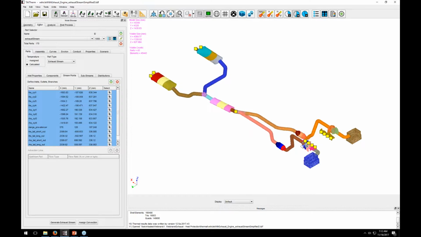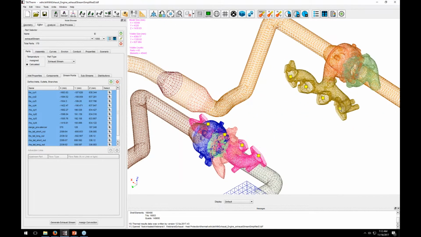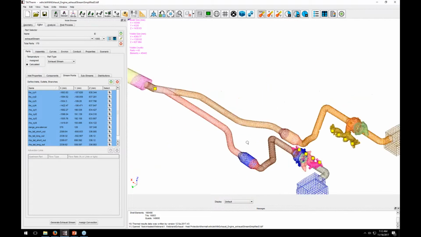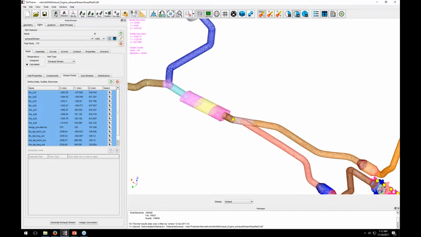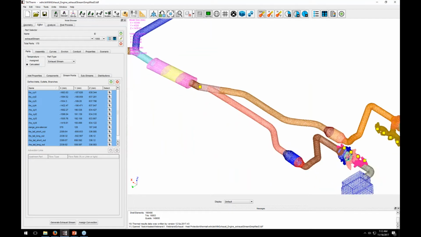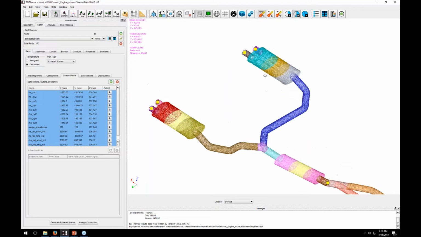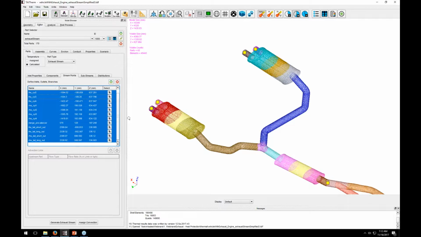And you'll see that the only stream points that we need to identify were the inlet stream points, so all of the inlets at our exhaust manifolds. We have a total of 8 for all the 8 cylinders. The next one would be we want to identify 1 at a branch point. So we have our multiple inlet to single outlet here. And then from our single inlet, we have a multiple outlet here. So we'd have 4 selected for our outlets at our exhaust tips.